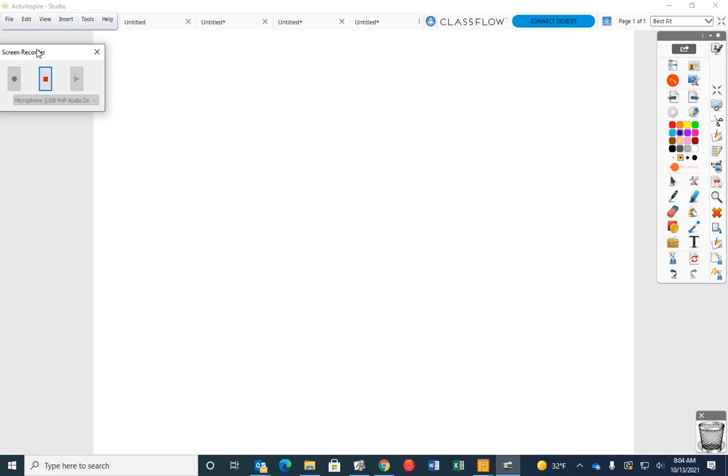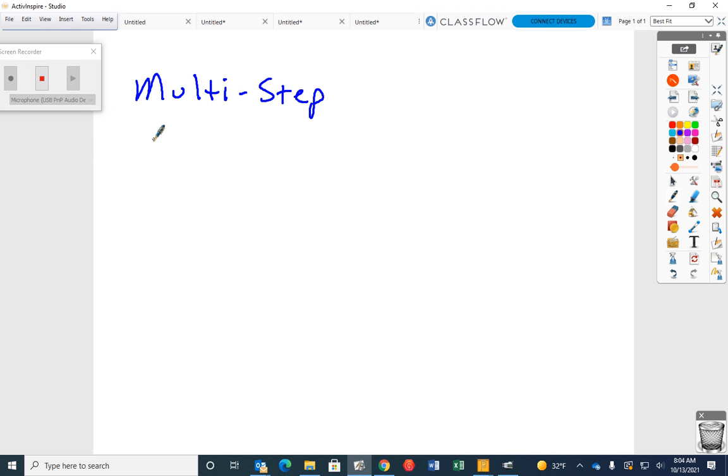Here we go. Okay, so multi-step equations. With multi-step equations, first of all, have we learned how to solve one-step equations? Two-step. Two-step with distribution. Equations with variables on both sides. Yes. So what we're doing today, sometimes we're going to have distribution, sometimes we're going to have variables on both sides, sometimes we're going to have to simplify. Okay? But everything that we already know how to do, we're just going to tie it all together.